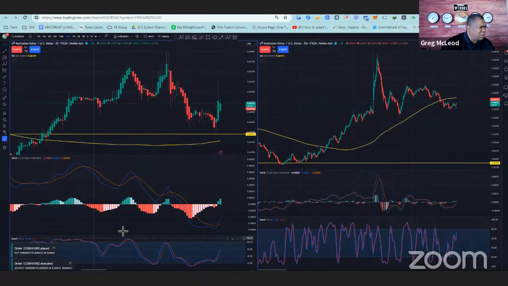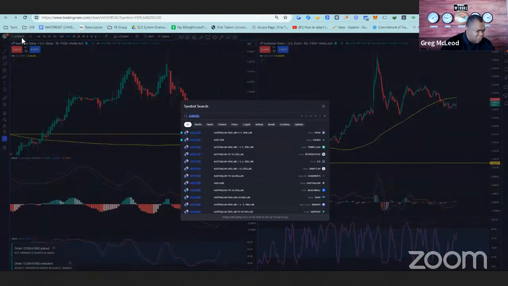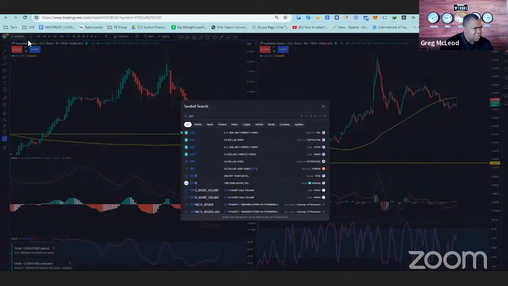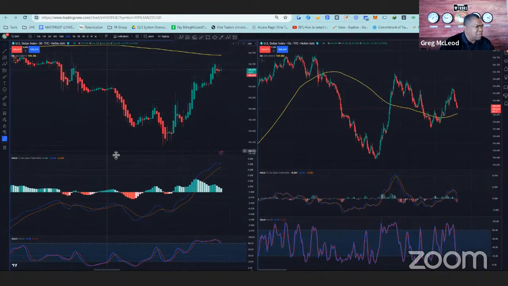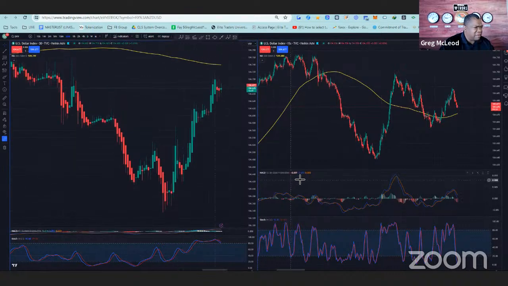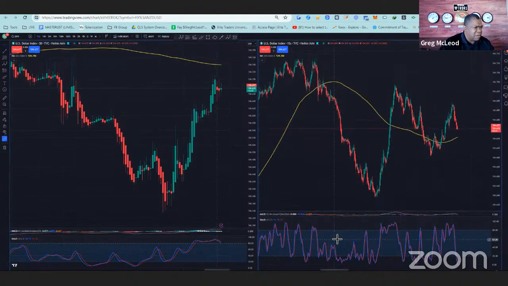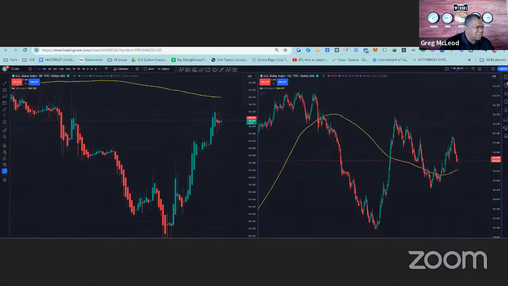These are some alerts I have. I'm going to start with the DXY. Actually, let's take a look at the Dixie, which is the U.S. dollar index. Here on the 30-minute chart, we have an uptrend, with higher highs and higher lows, kind of balancing out here. And there you go.